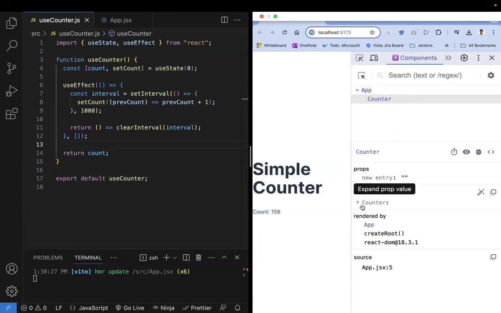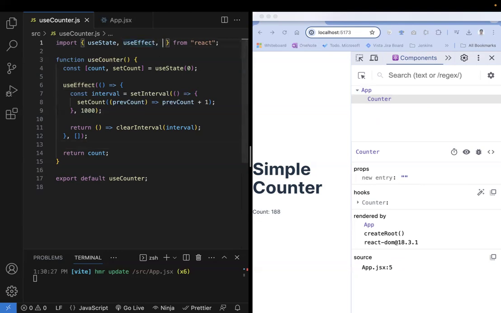Here you can see we are not using useDebugValue yet. Now if you see, the counter is incrementing, but it is not giving us any info. What value it is, how it is incrementing, it is not giving any information regarding this custom hook. Here counter is our custom hook, but it is not giving any info about it. So to get the relevant information about this custom hook, we are going to use useDebugValue.